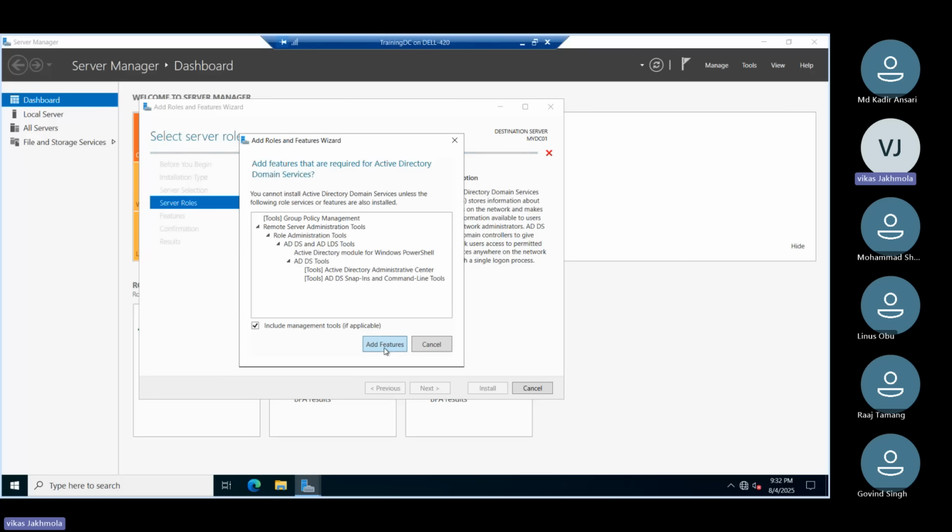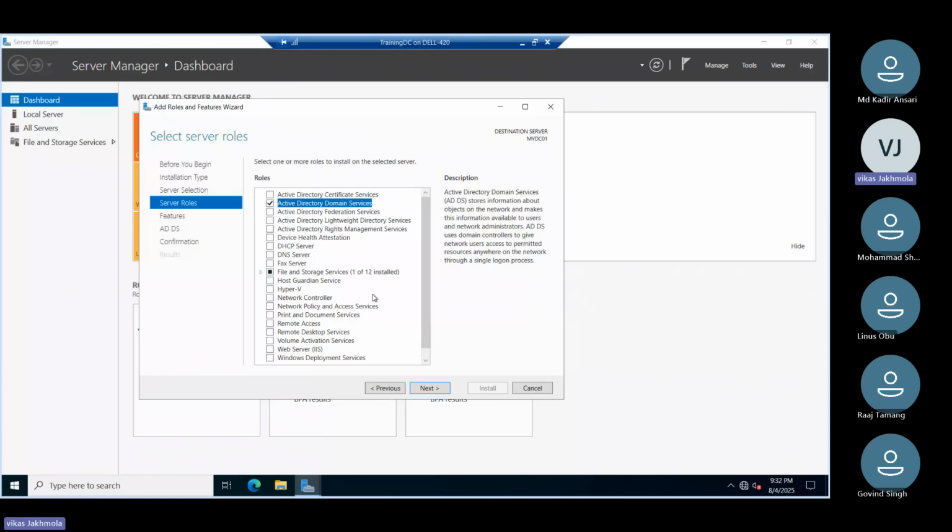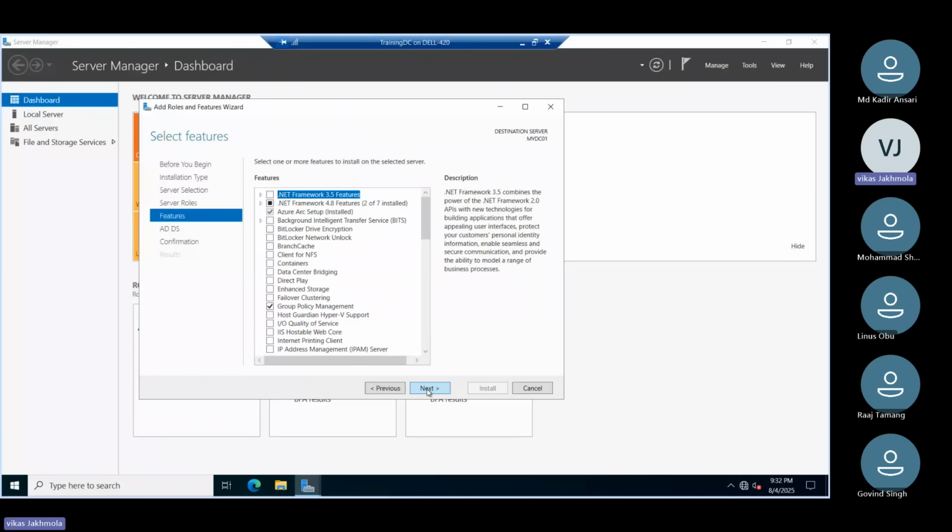Okay, I will add this. See here, we are not checking DNS. Everyone see that we are not checking DNS, but DNS will be installed. That's why I was saying that if you install Active Directory, DNS will be installed. If you want to plan a different DNS for your internet, you can plan and forward things in a different way, but Active Directory has to be integrated with the Active Directory DNS.